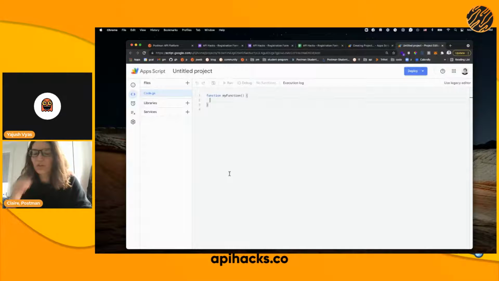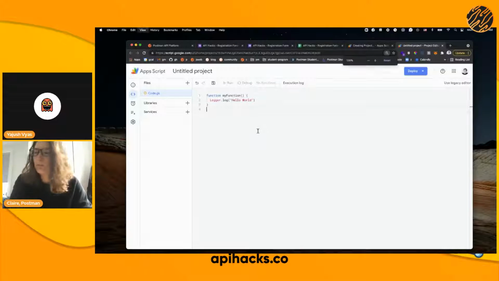So first things first, let's do a classic hello world. We are given this dummy function called myFunction. Inside, I'm going to type Logger.log. Now, for those of you familiar with JavaScript, you might be used to using console.log to log something to the console. Google Apps Script runs in the cloud and gives us a special logs environment that's in the Logger class. So Google Apps Script has provided us this class called Logger, and it has the method log, and it works just like console.log. So inside we can add the string, hello world, and I can spell it right.